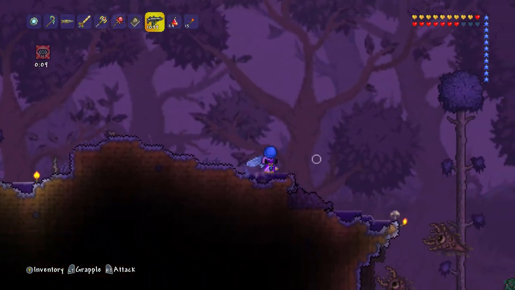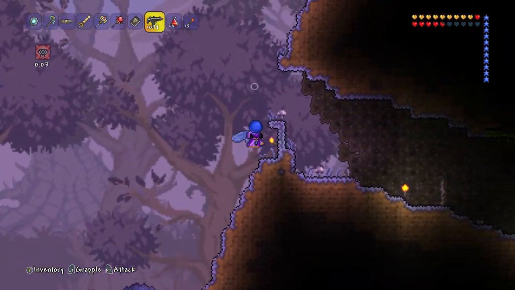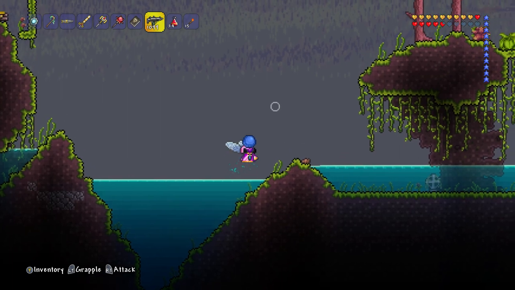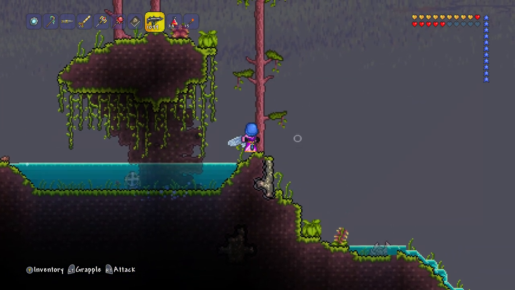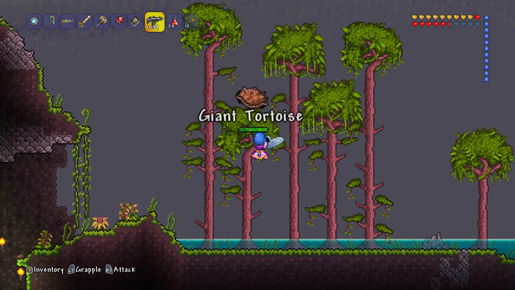Let's head back over to our jungle really quickly before it turns nighttime. See if we can get our last turtle shell. If not, then there's nothing too bad. Nothing we could do about that. But yeah, let's just check. See if any turtles attack us. Don't think any turtles are around here whatsoever. Normally they're just coming for me, but... Oh, there's one.